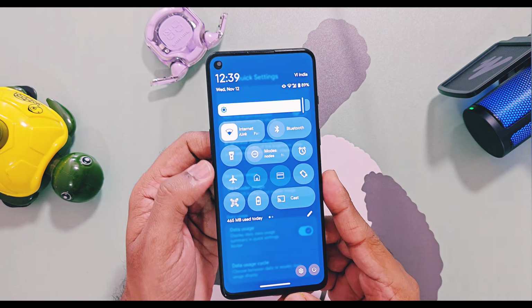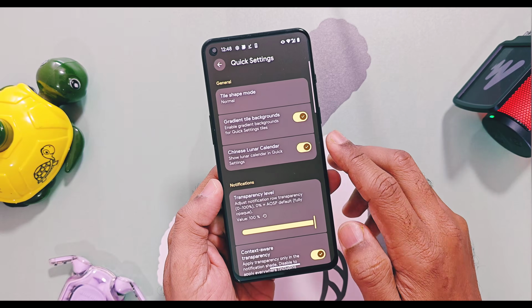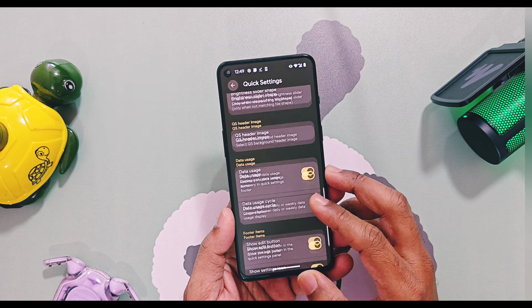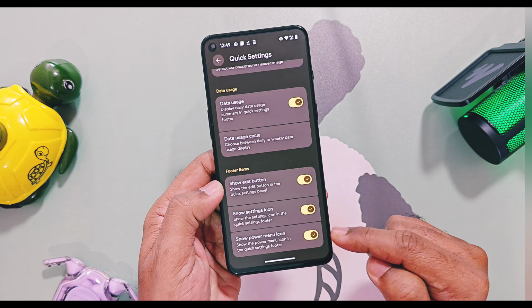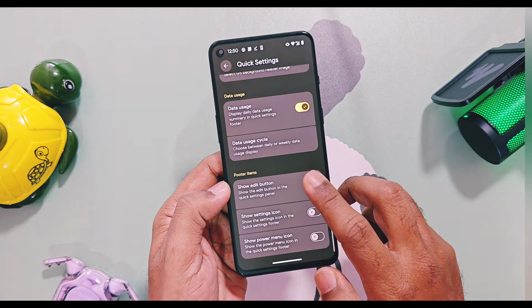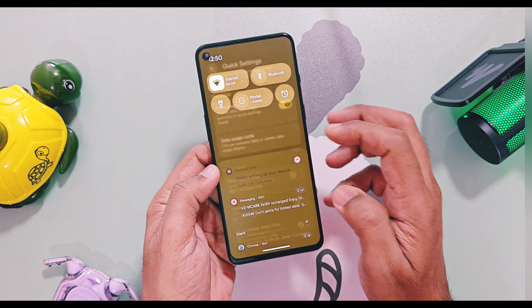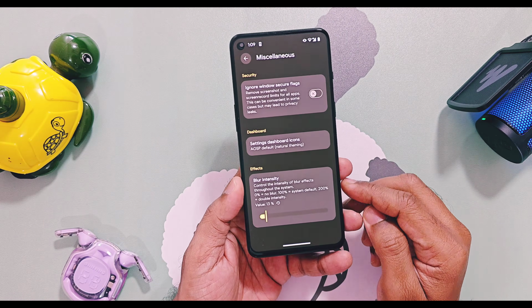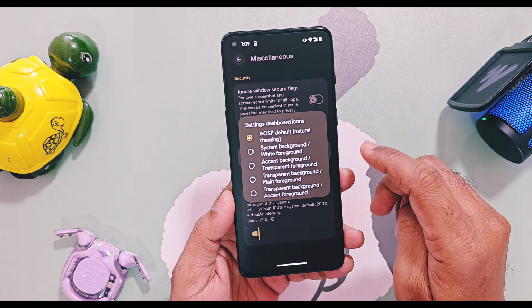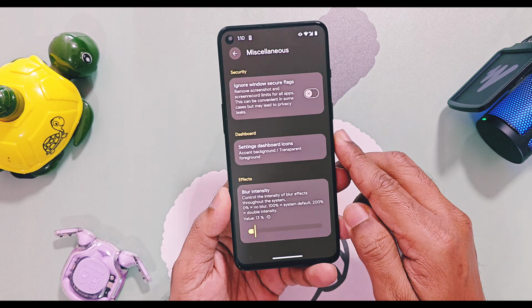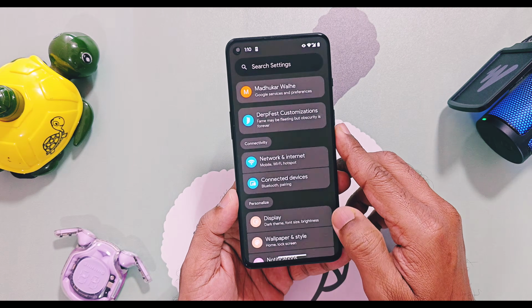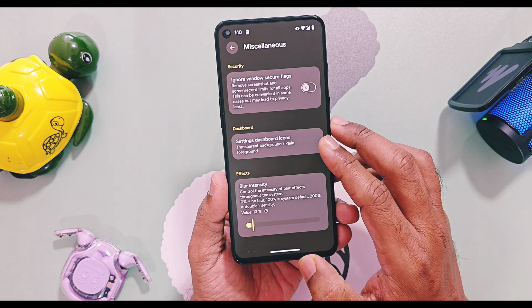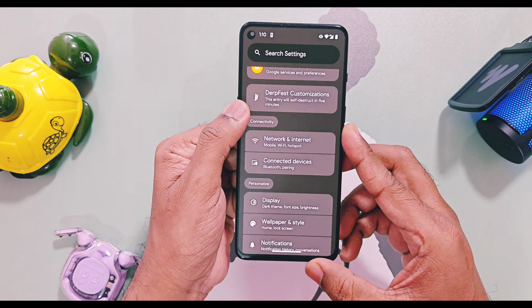We also get the new Chinese lunar calendar toggle, which enables the Chinese lunar calendar in the QS panel. This ROM offers toggles to enable or disable some QS panel settings like the edit, settings and power menu buttons. You can disable these shortcuts to give a clean look to your QS panel. Under the miscellaneous setting, we get the new change look of icons option. We can give white backgrounds to icons, which changes their appearance. We can give fluorescent color backgrounds to icons like this. By using this setting, we can change the complete look of the settings panel.